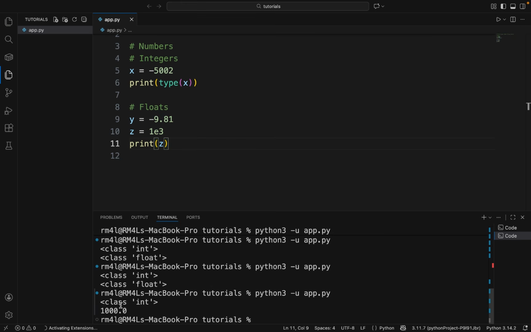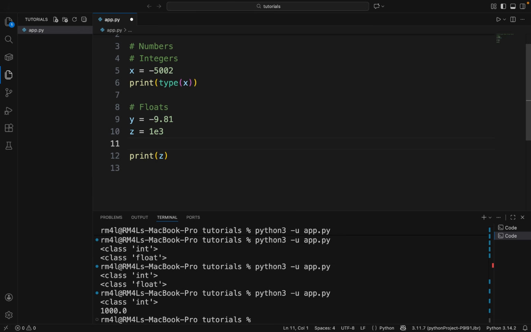Look at this, 1000. What does this mean? This means 1 times 10 raised to power 3. That's what this exponential means. It means 1 times 10, and the 3 is the power you are raising it to. So basically 1e3 is 1 times 10 raised to power 3.